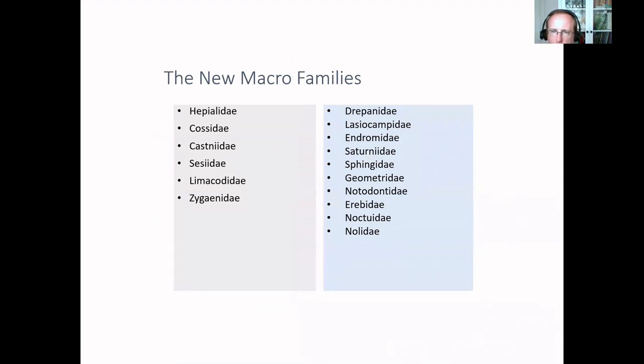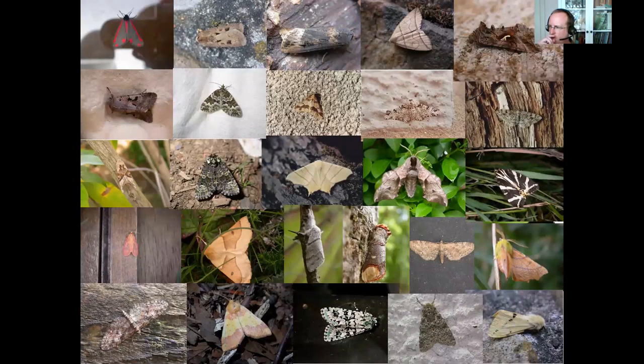It does make things slightly simpler in that there are now fewer of these families in the post-butterfly section, or post-pyralid section, I should say now. There's a couple new ones in amongst the honorary macros. So that's what we're going to do anyway. We're going to go through these families and try and give you some sort of idea as to how you might become familiar with them. Because let's be fair, there's quite a lot of moths, all different sizes, all different shapes, all different colors.